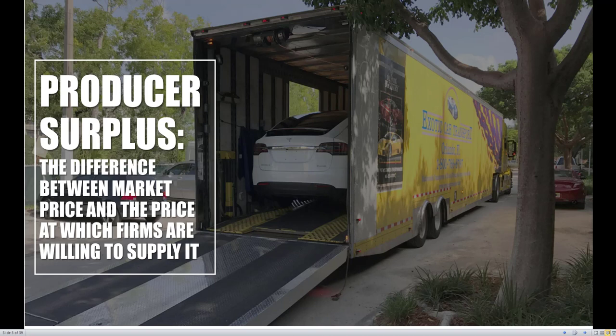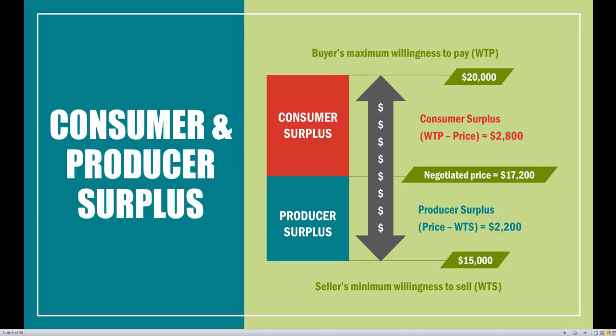Let me give you another example to complete this thought. Suppose that we once again are taking a look at the car market, but a more conventional car, maybe a Toyota Camry or a Honda Civic. We have a consumer side and a producer side, and the price negotiated with this transaction is $17,200. As a buyer, your maximum willingness to pay is $20,000. This is the highest you would ever be willing to pay for this particular automobile. The difference between your willingness to pay and the price you actually paid, this $20,000 minus $17,200, is exactly how much you are saving. You save $2,800. So this is your welfare, your efficiency on the demand side.